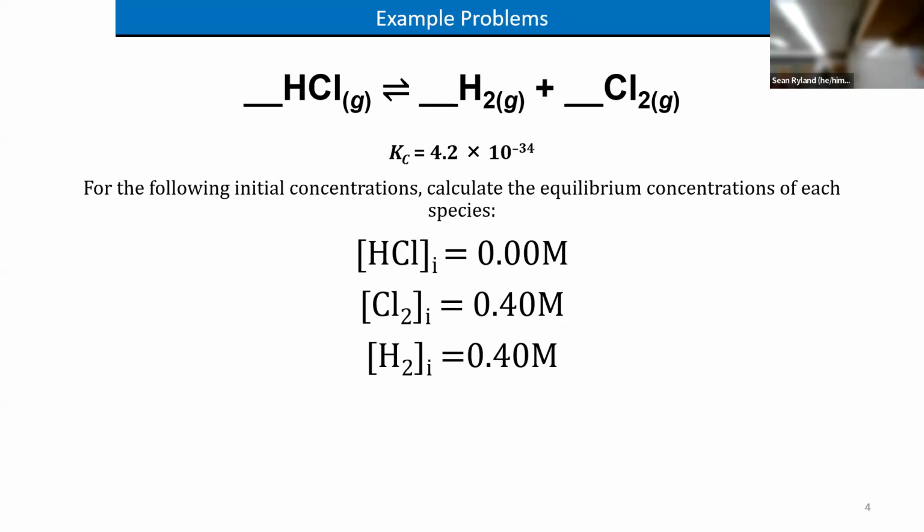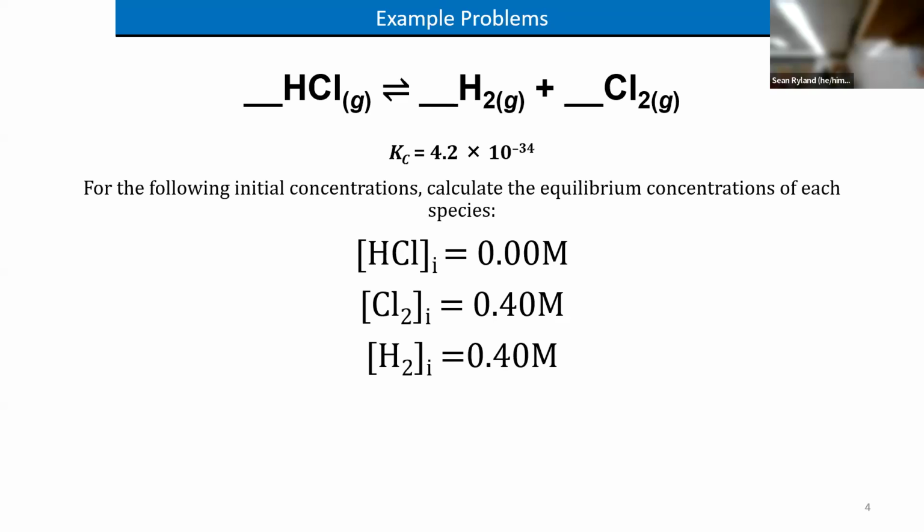We could think of it that way because the reaction is going to happen backwards, right? So it's a little bit weird to say we're starting with products and we're going to make reactants. We're not used to thinking about it that way, but we could. The thing is, if we switch products and reactants, that's going to mess with this number, right? Because if we rewrite it so that H2 and Cl2 are on the left-hand side, then our products over reactants is not the same as it was, which means our number is going to be backwards. So we can just leave it the way it is, though, and we can still fill in the ice table.